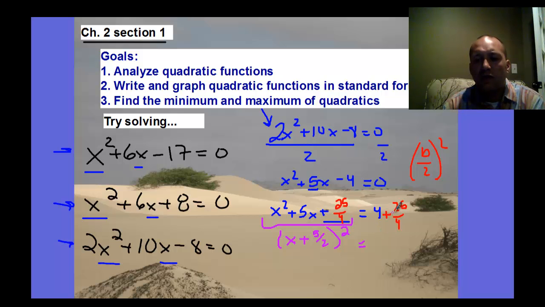Equals, and then we have to do 4 plus 25 fourths. So that's 16 fourths. So that's 41 fourths. Now we have to solve this. To solve this, I want to get rid of the square term first. So let's square root both sides. When you do that, I get x plus 5 halves equals plus or minus the square root of 41 fourths. So I'm going to leave the numerator to the square root of 41. The square root of 4, I know that, it's 2. Now also, it's the radical out of the basement which is kind of nice, out of the denominator. The last step is to subtract 5 halves of both sides. So x equals negative 5 halves plus or minus the square root of 41 over 2. So this will be the final answer.